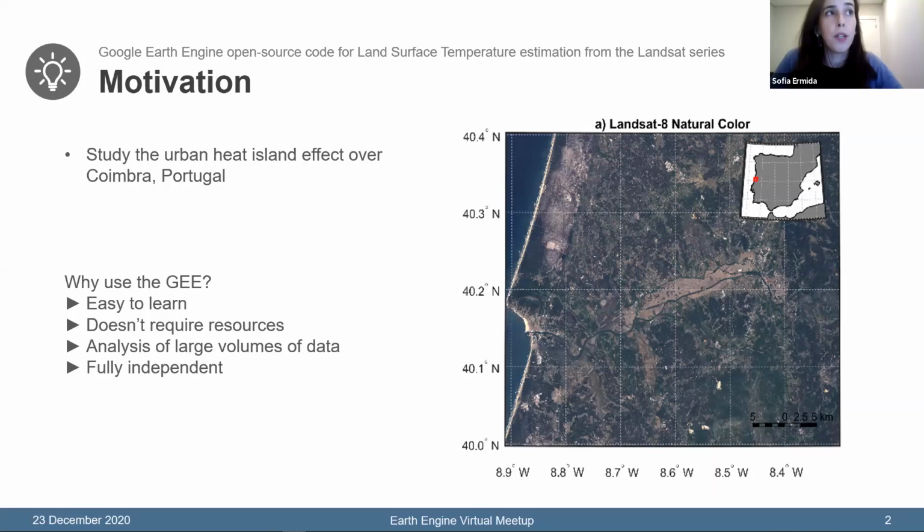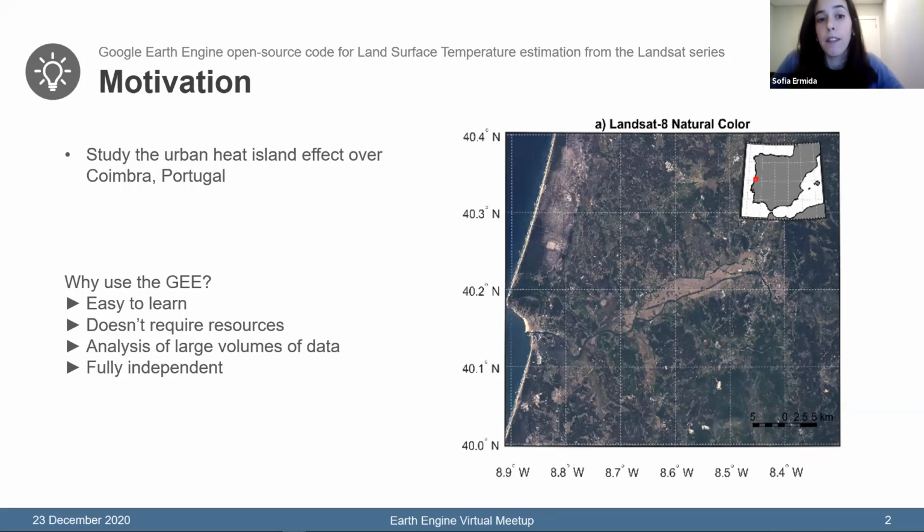Now, her master degree was on geology, and she didn't have much experience programming. They don't have many courses with programming at her university, so I thought it would be interesting for her to use the Google Earth Engine.